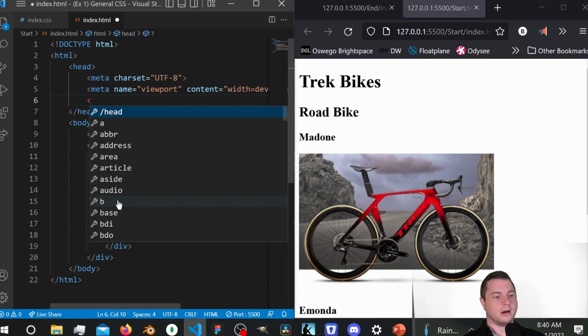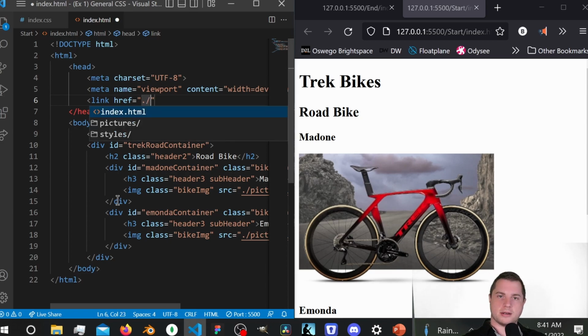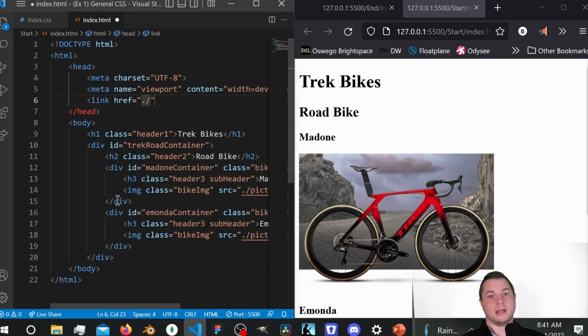So we have our link, like so, link, href. So here's our path to the CSS. So dot slash is going to say from this directory, which is from this HTML. So from this directory, get used to using things like this, because as soon as you put a project on a Linux server, things like this, where I can just do pictures, or I think it's called pictures.